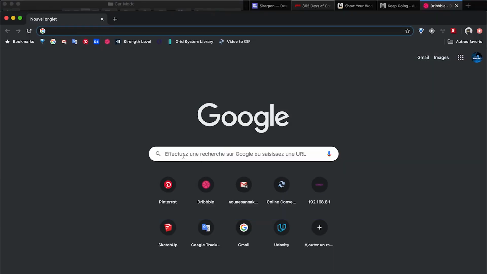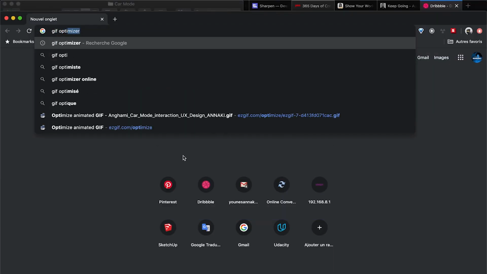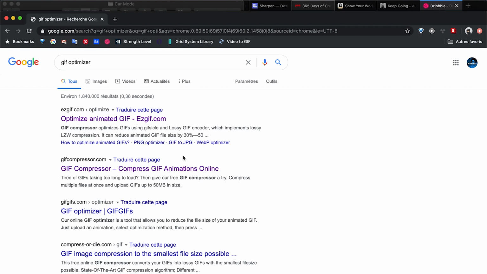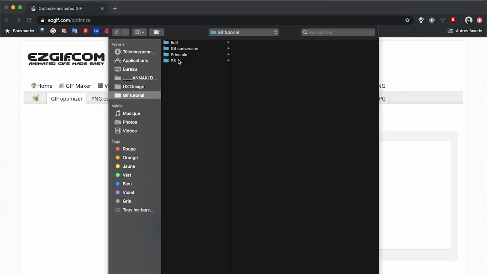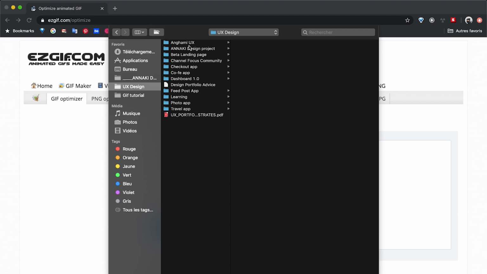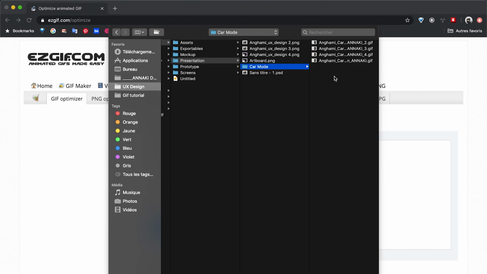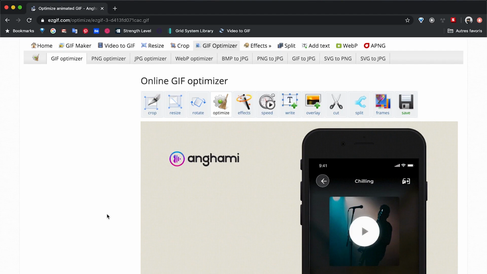On your browser again, go ahead and type GIF optimizer and select one of those. I tend to use this one for optimizing, and same thing as before, go to the GIF you have just exported, the GIF that is above 10 megabytes, and upload it.